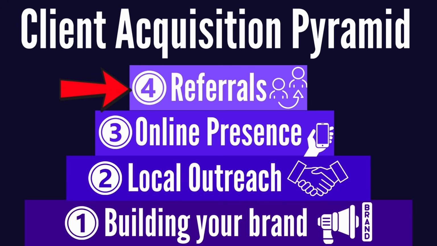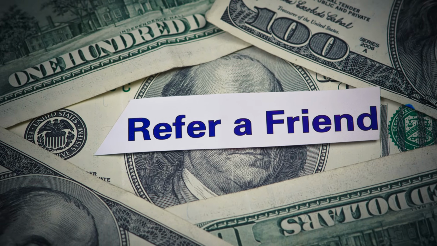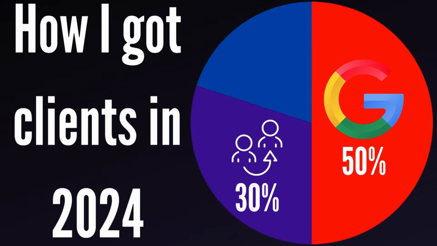Moving to the last level of the client acquisition pyramid, referrals. Like I mentioned, no level is the most important, but for many of you, once you get established, this will be the main way you get leads and therefore clients. In 2024, about 50% of my leads came from Google, 30% from word of mouth or referrals, and 20% from other sources, Facebook being the biggest contributor there by far.